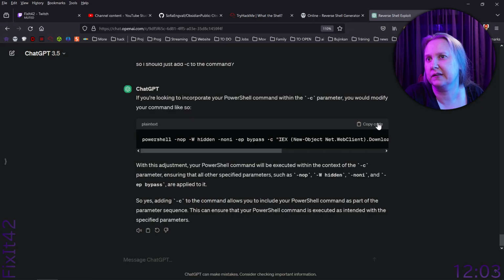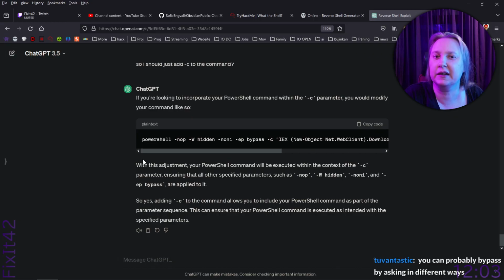So let's copy this. You can probably bypass by asking in different ways. Yeah, but I haven't needed to bypass anything. That's the thing. Maybe it's just the way I usually ask things. I'm not saying, how should I modify my command to bypass Defender?